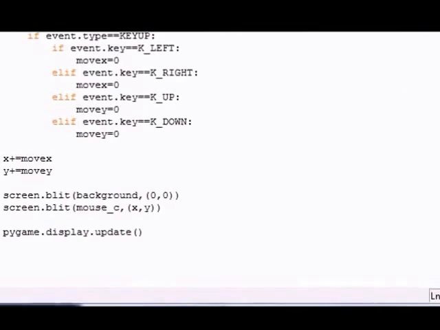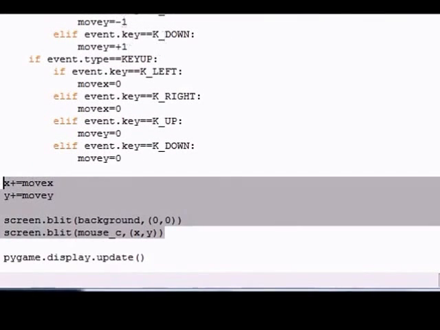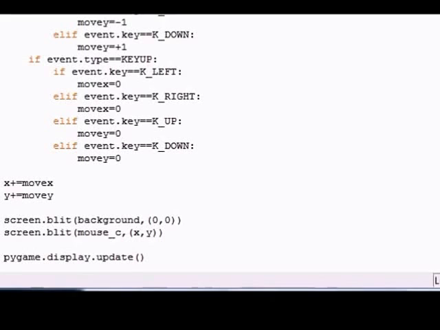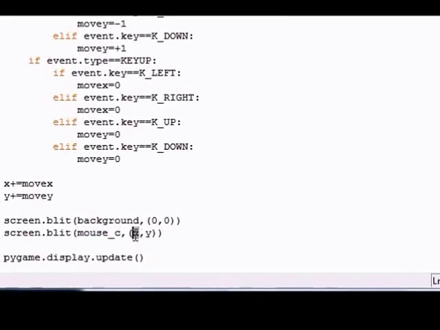Now let me explain to you guys why this works. Pretty much the key is right here. You know what we did up here, and when we blitted the image to the background, this is all you need to know, because this is crucial. What it says is copy whatever this position is in these coordinates, the x coordinate and the y coordinate.